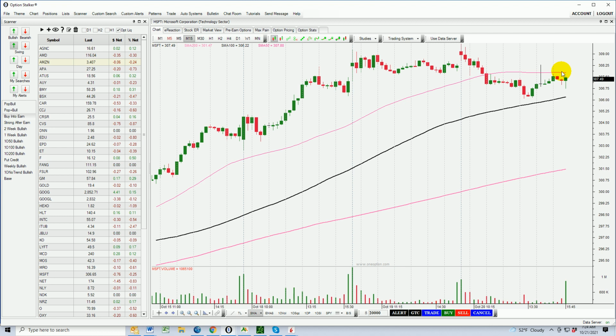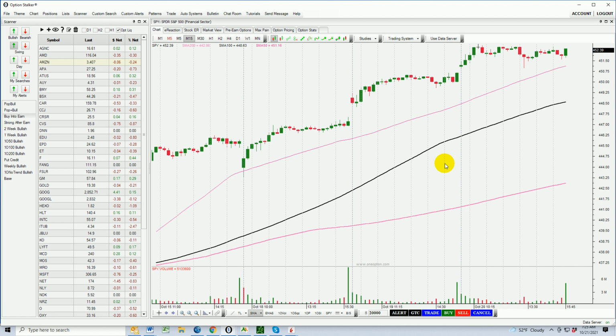I have a database where I track how stocks have performed once they get inside that 2-week window before the earnings announcement date. These stocks have rallied more than 75% over the course of the last 3 years once they get inside that window. So we're going to take a look at a couple of other picks that are also shaping up for this strategy. But first, we need to step back and take a look at what the market's doing, because that sets the tone for everything that we do.